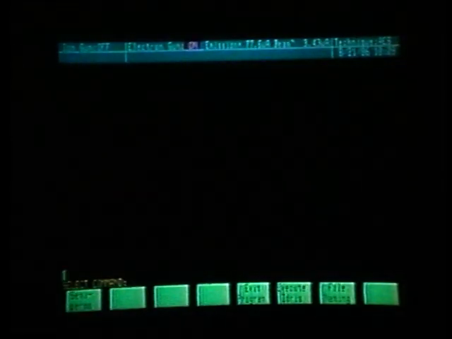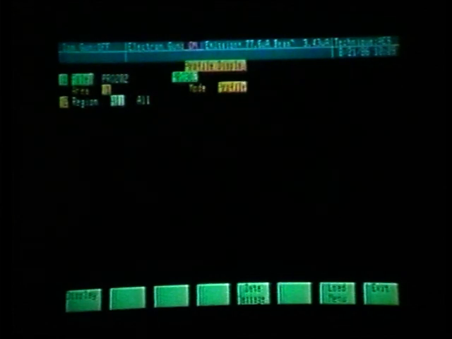We have now completed the 20-minute depth profile using the two-point mode. To display that, we use function key number 16, which is display last acquisition. Once again, we want to look at this profile, profile 302, and we want to look at it in the all regions and in the profile mode. Pressing soft key number 1 allows us then to display that profile.